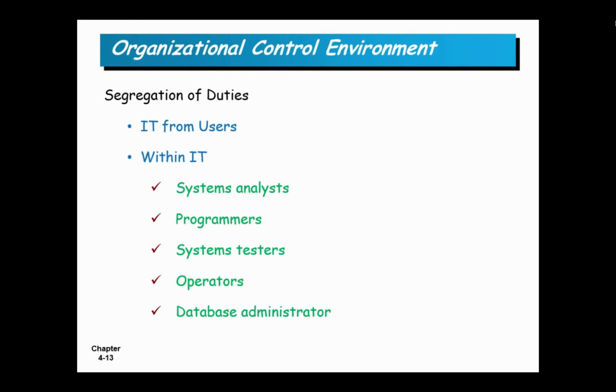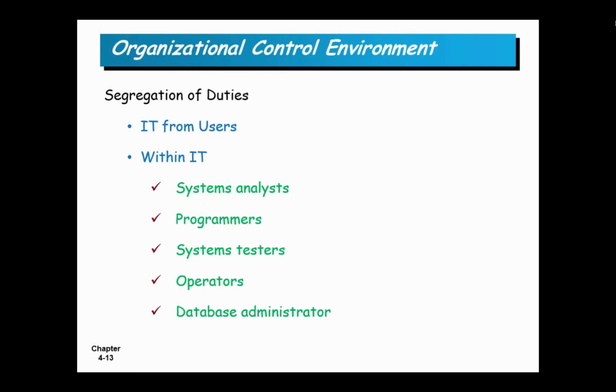Even within IT, you want to have separate functions. You want a different person to be a systems analyst than a programmer. The analyst designs the system, the programmer programs it. You want to have this programmer kind of read the design and say, that's silly, that doesn't make any sense to me. You want a second set of eyes on that process to make sure that somebody is checking the analyst's thought process, because it's not always as logical as it seemed to the analyst at the time they wrote it. You want to make sure that the people testing a system are different than the programmers.